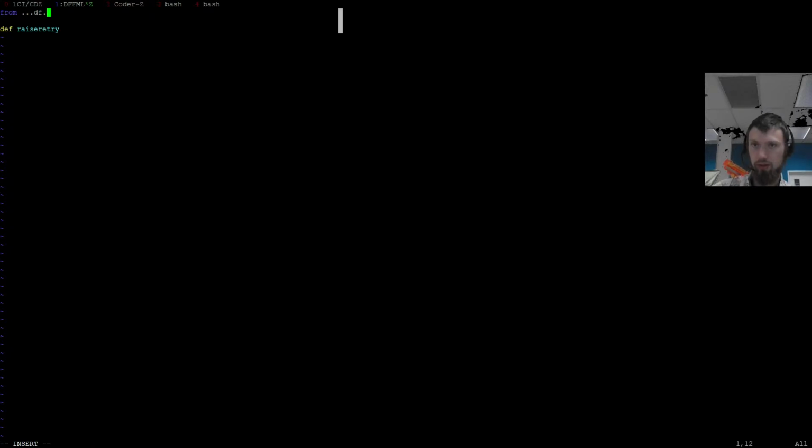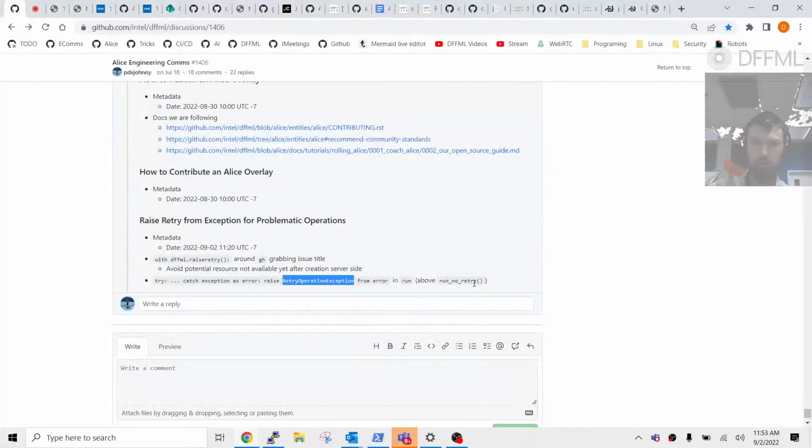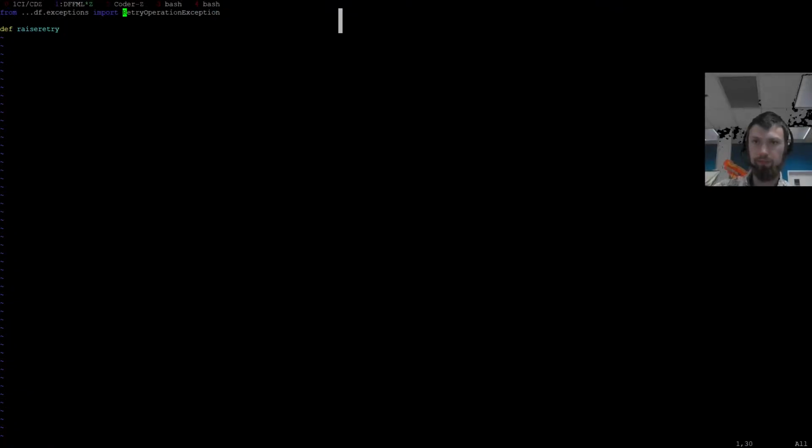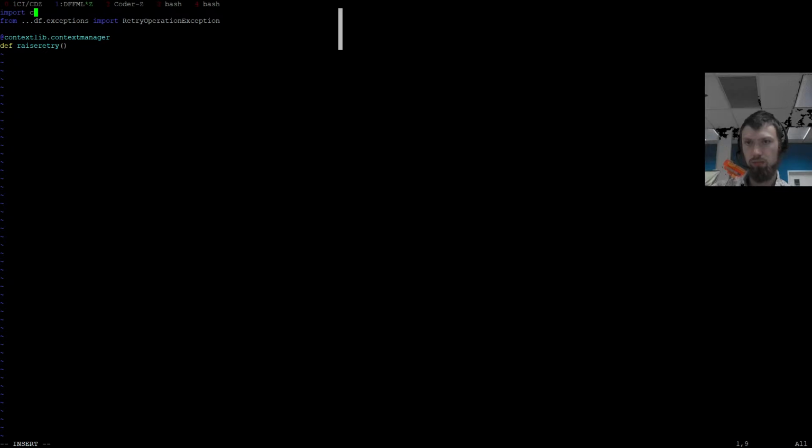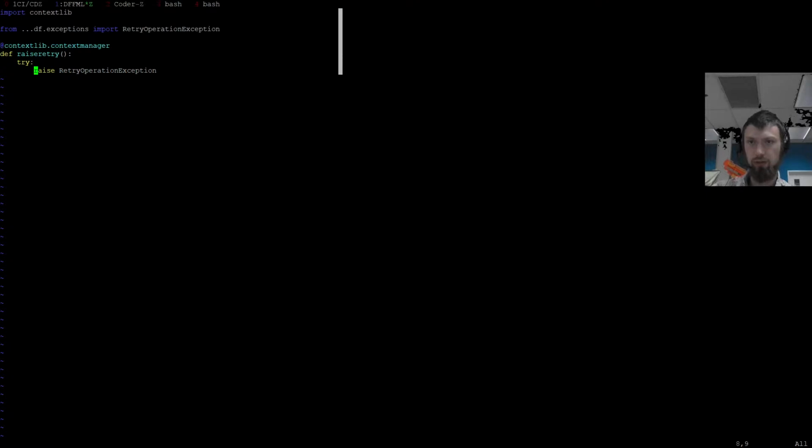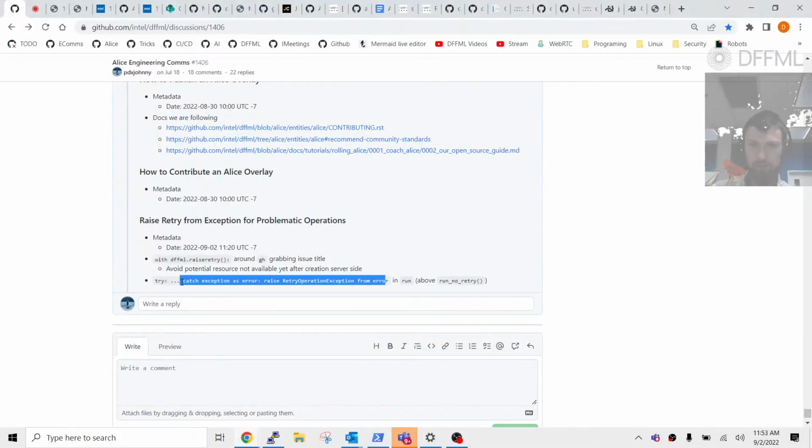So df dot exceptions import. Contextlib.contextmanager, right? Because we're using it in a with statement. So let's import contextlib. So and what does this thing do, right? So it says it's written here too.